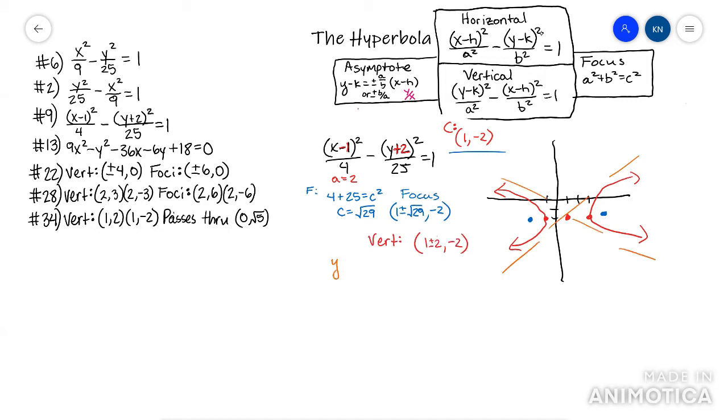So it's y minus k, so y plus 2 equals. This one, you need y over x, that's going to be b over a. So plus minus 5 halves, and then x minus h. And I would be okay with my students just leaving this equation like this. So that's how you would do that problem. Sorry about the wrong number.